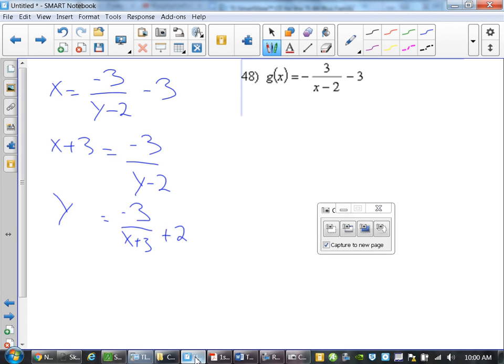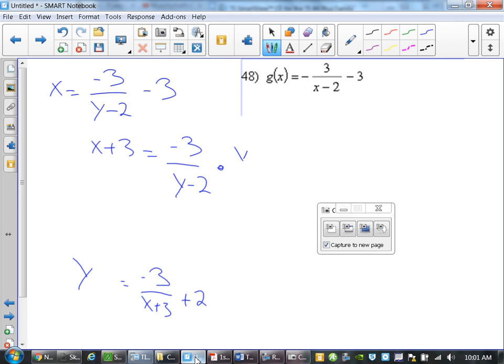You just flip it. Wait, what? You just flip them. Wait, wait, hold on. That's what I was stuck on, the x plus 3 times... Stop the clock. Distribute it to both parts. Where did that one number go? You can just flip them. What are you flipping? You can take the x plus 3 and the y minus 2, just flip them around. Well, remember, and I did this one earlier, to get rid of this, you'd multiply by y minus 2. Do you agree? Yeah.